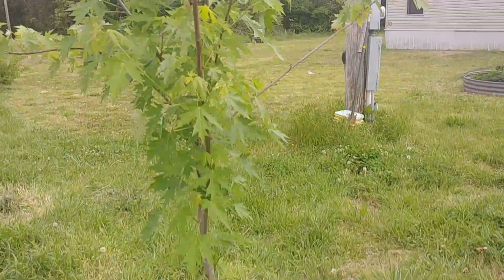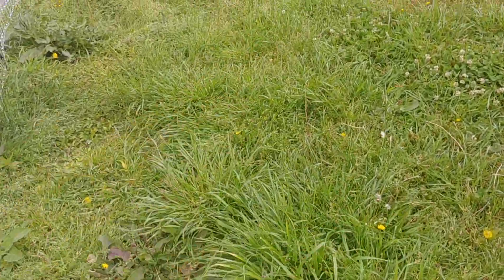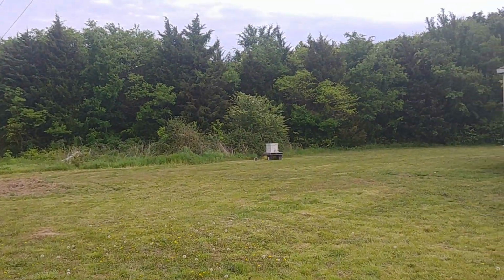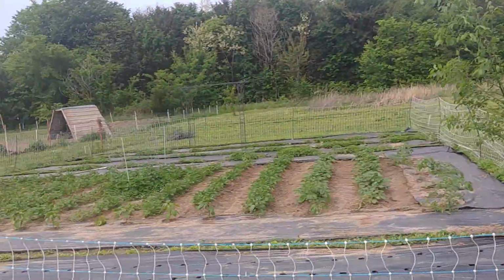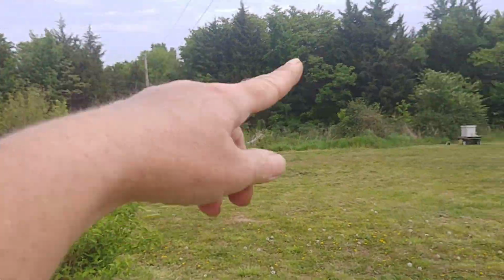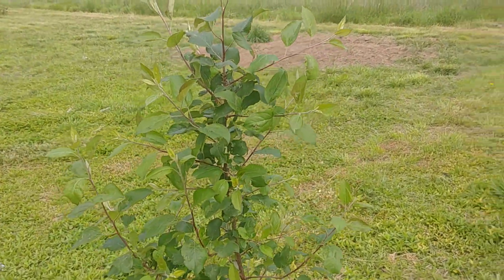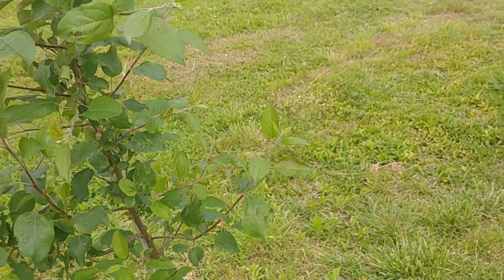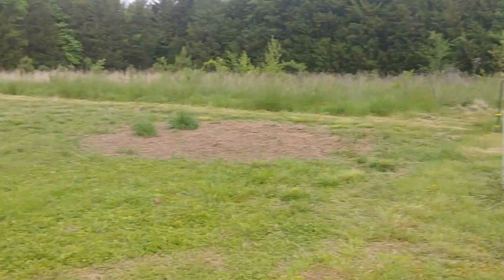Anyway, here's an apple tree. I transplanted this maple here. There's a little apple that I started from seed. And there's another one. It looks really good. Yeah, we're going to tie the goats up, space them out. I think I got 15 foot. Uh-oh, pig fight. 15 foot tie outs. We're just going to move them around out here, let them knock down that blackberry bramble. But yeah, that's an apple I started from seed. It's over 4 foot tall now. Little baby seed. Isn't that cute? Oh, and there's another one. It doesn't look real great.